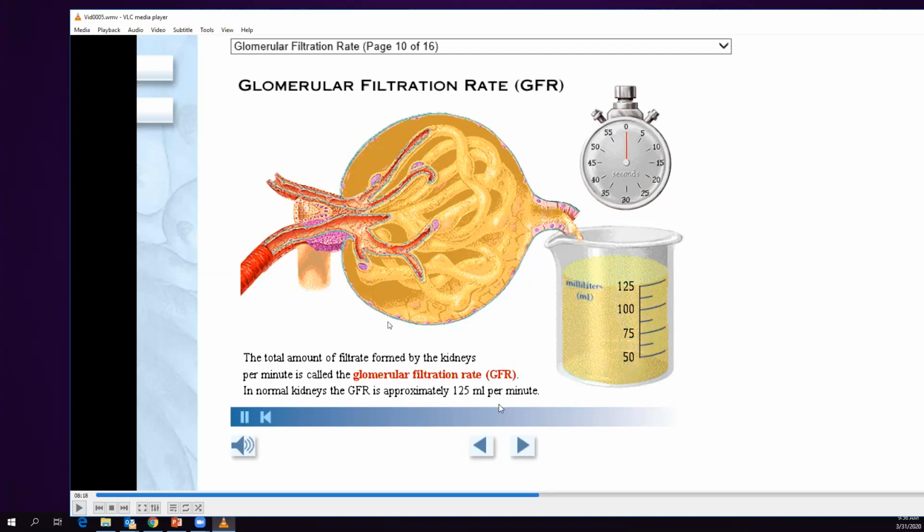So this is homeostasis, glomerular filtration rate. What does that mean? All of the glomeruli together in your 2 kidneys every minute produce 125 milliliters of fluid. Now, that's a lot of fluid. This translates to about 180 liters in 24 hours, nearly enough to fill a 50-gallon barrel. Holy crap, you guys. How much is filtered a day? 180 liters in 24 hours.